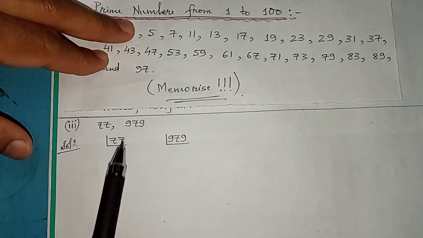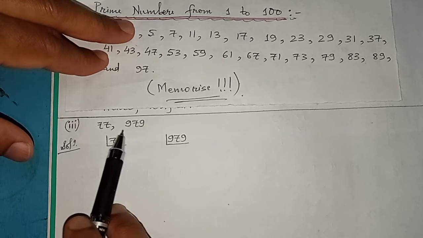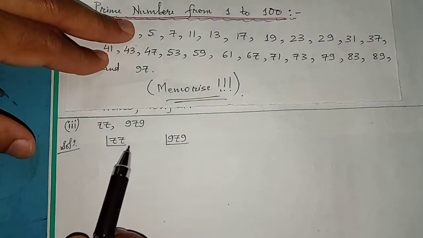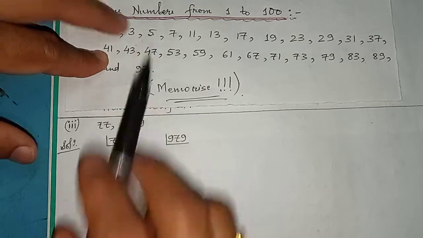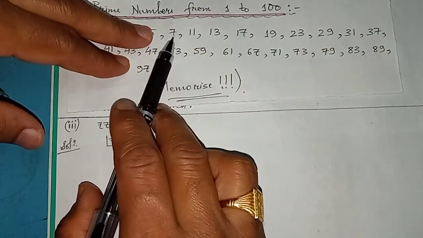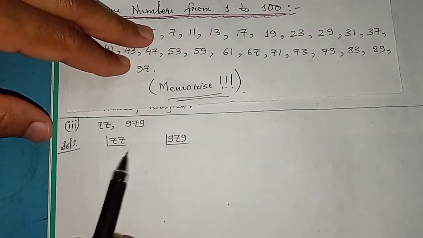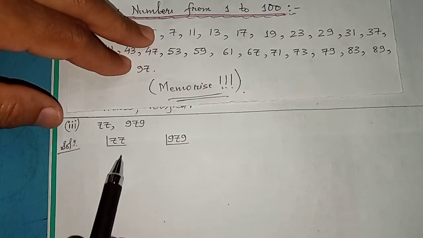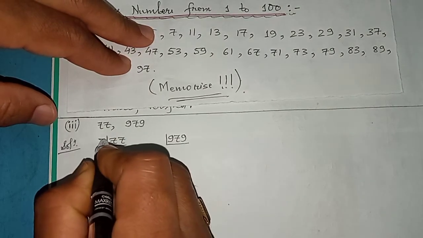Now for 5, you know the rule. The unit digit of any given positive number should be either 0 or 5 for it to be divisible by 5. But here it's neither 0 nor 5. Therefore we cannot divide 77 by the next prime number 5 either. Then the next comes 7. Now we should try to divide 77 by 7. For 7 there's no test, but if you divide by 7, yes, we can divide 77 by 7. 7 elevens are 77.